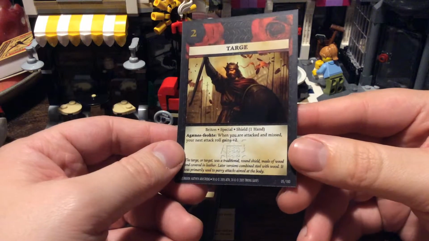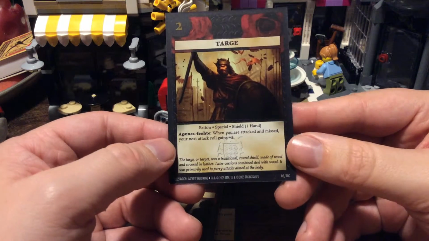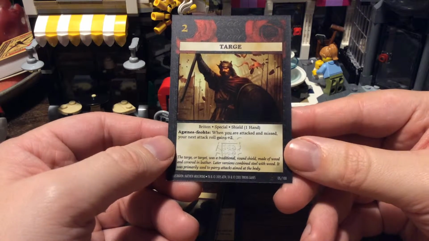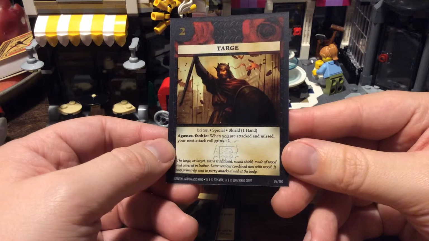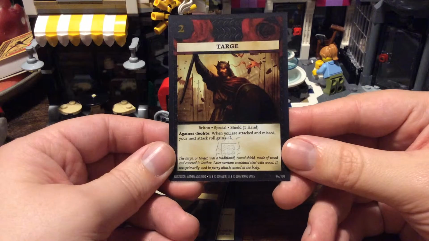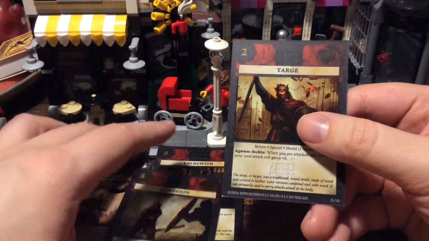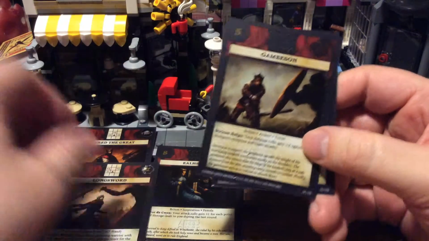Yeah, well, that's all right. That's cool. That's what I expect for a shield made of wood covered in leather. That's the way it has been for centuries. Steel and wood, that was the case for later shields used to parry attacks aimed at the body. What can I say? That's the job of a shield.